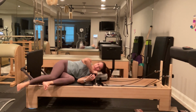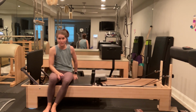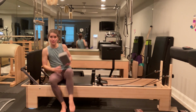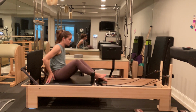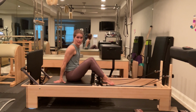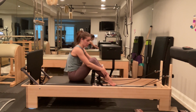Okay, we're going to come up to sitting. We're going to do a transition before we do some quadruped jumps. I'm going to drop my head rest. I'm going to keep my pillow nearby. I want to place my feet on the shoulder block. For my body personally, I'm sitting mid-reformer. My heels are on, my toes are off.